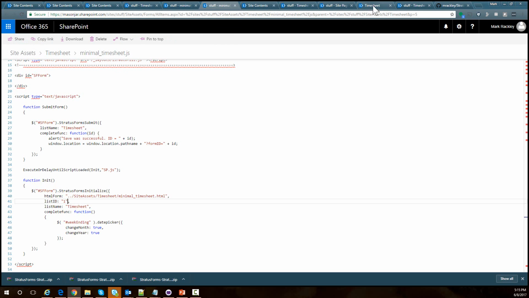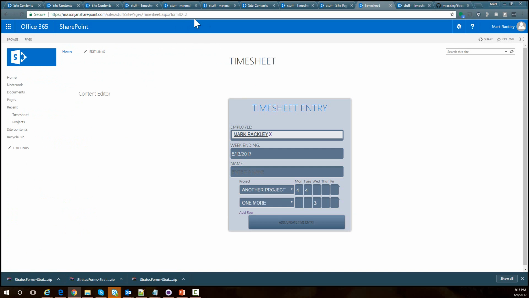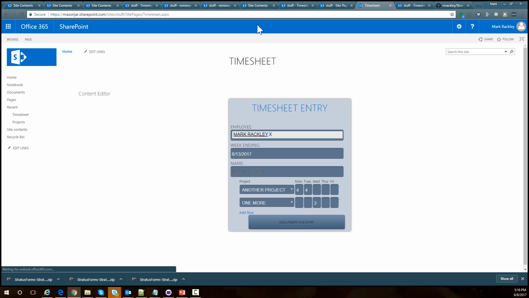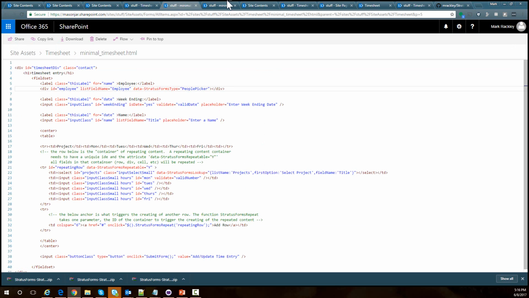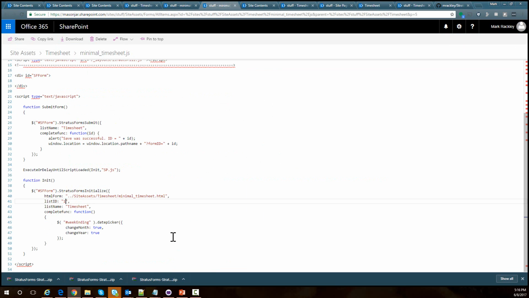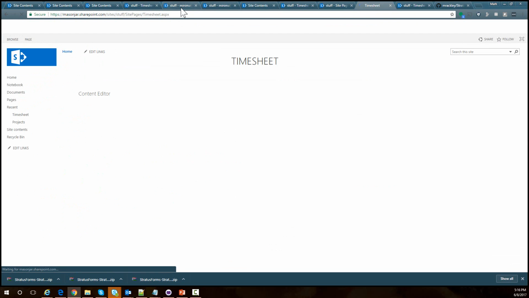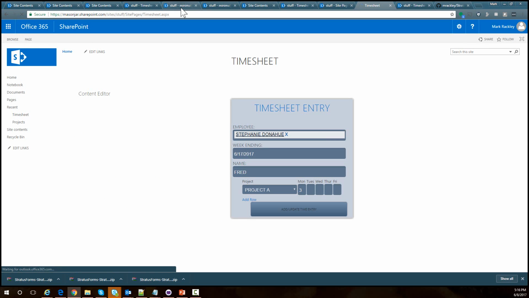So I can save that, and then when I reload the page, even though the query string variable says 2, it's loading the item with the ID of 1 because I told it that's what I wanted to load. So you would probably never pass in an actual hard-coded ID. You'd probably set a variable and then load it from that. So even though there's no query string specified, it's loading the first one. So I come back into the script and say, well, no, I actually want to load something with the ID of 2. And I can reload the page and it will load that other one. So that's just another way you can load forms if you don't want to use that query string parameter.